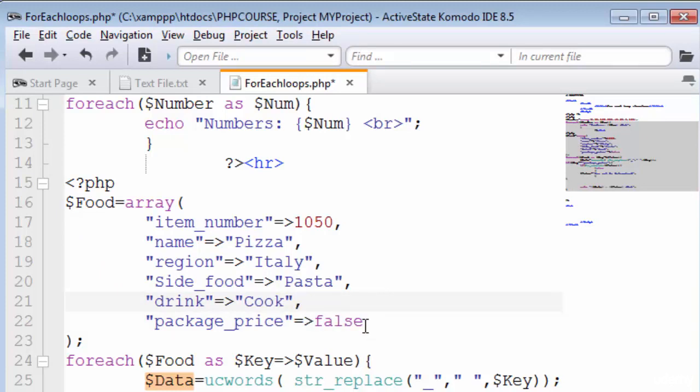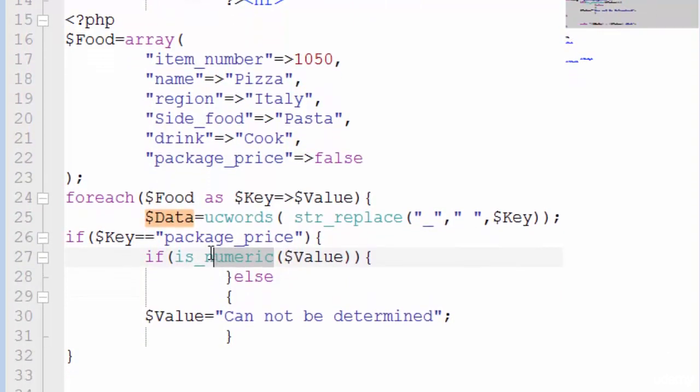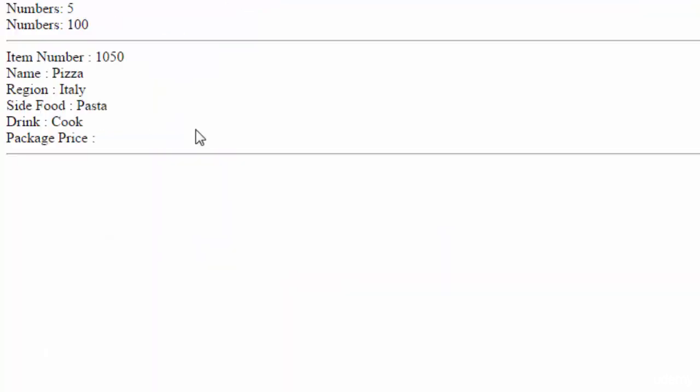If we want to make this package price work for false, we just have to change this function from is numeric to is bool. So is bool, we know that our package price is false, meaning it is a boolean value, so we are not going to have an error. We will have 0 here.